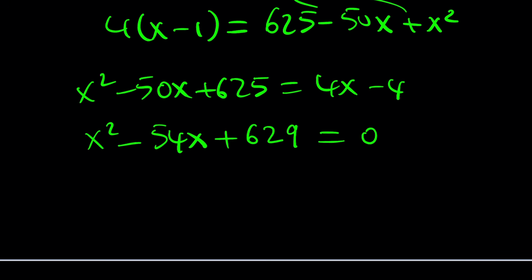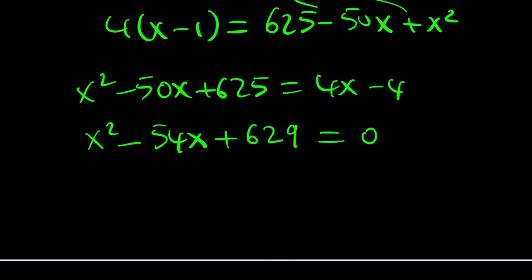Now, you want to solve this quadratic, don't you? When you solve it, what are you going to get? Well, 629 could be a prime number. I don't know. Probably not. Hopefully not, because then we would be stuck, right? But you can try factoring it. It's not divisible by 3, for sure. How about 7? Obviously not by 5, 6, or 8, nothing even. If it's not divisible by 3, it's not going to be divisible by 9, but maybe 7.